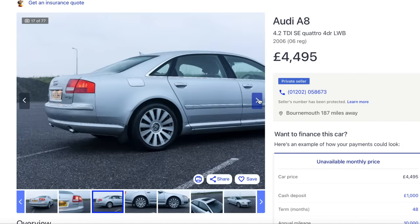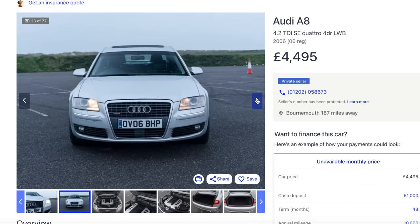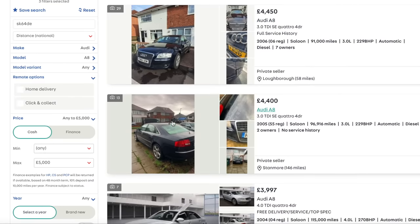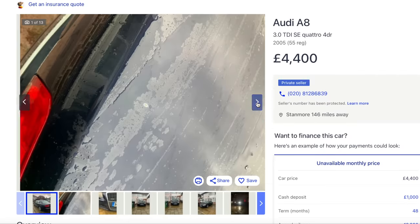Wheels could do with a refurb. It's got a sunroof. That's the kind of car that really gets me excited when I look at used cars, because I just think I should sell all my stuff and run something like that. I wouldn't personally buy one like that though - the photographs are just terrible. Go to a country park and take them there. That just looks really sorry for itself.